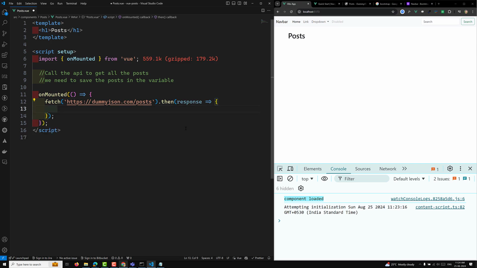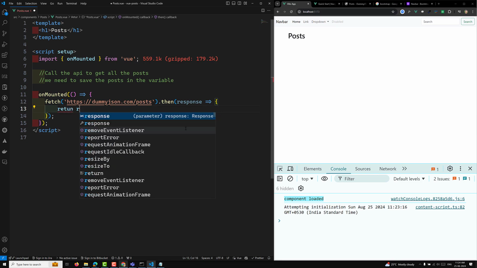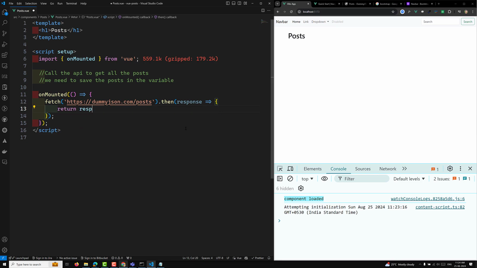So then you return response.json(), and this returns a promise again. This promise will be caught with another then block, and here you will be getting the post data.